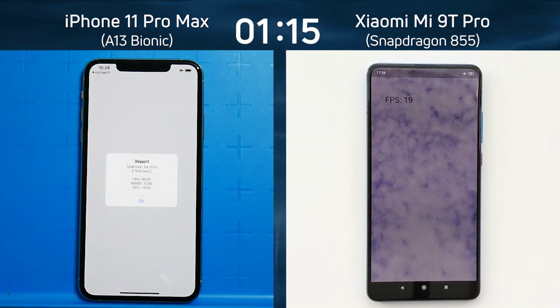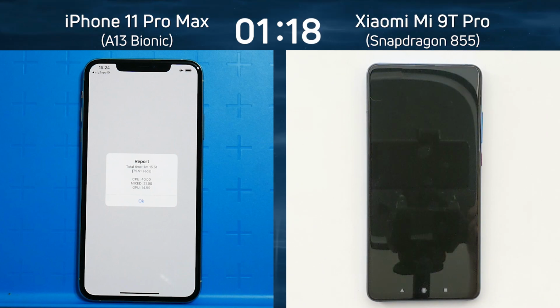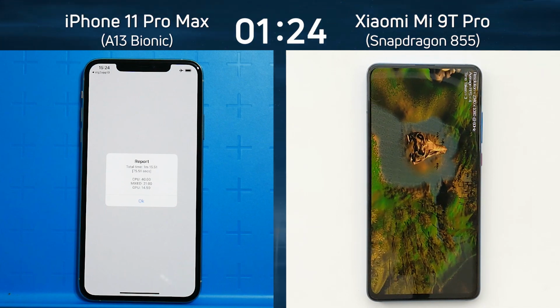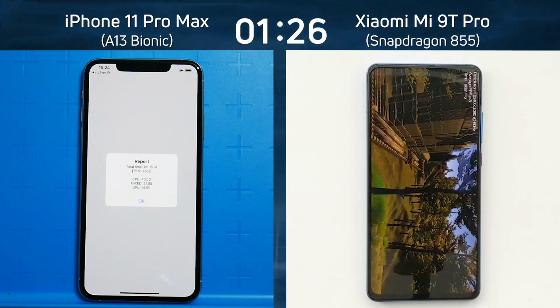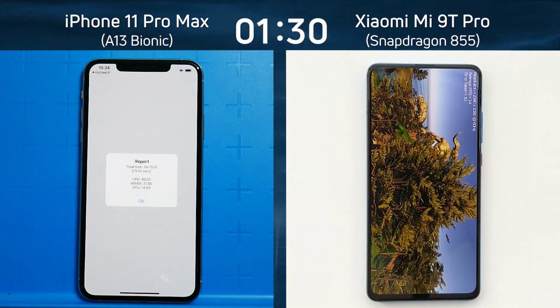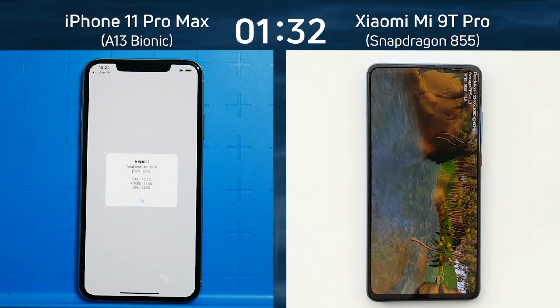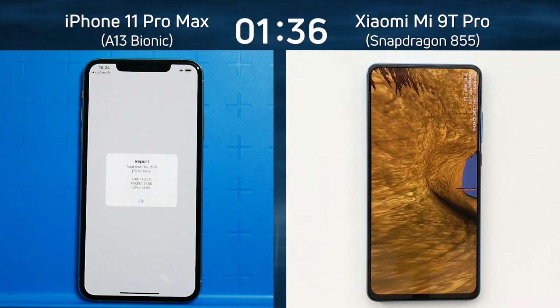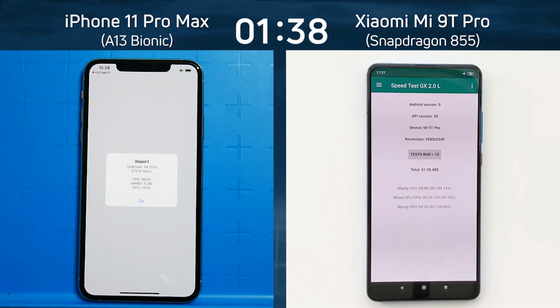There we go, 1 minute 15.5. As I just saw, 19-20 frames a second there appearing on the Mi 9T Pro as it now goes into the Unity test. Obviously a lot slower frame rate. If you look to the top right hand side, you can see the resolution and the refresh rate there for your information. It's coming down now to the valley, turning right, getting to the end of the valley, but the clock is ticking. 134, 135, what's it going to be in the end? What's it going to be? There we go, 1 minute 38.4. Okay, let's break down those scores and see what happened.